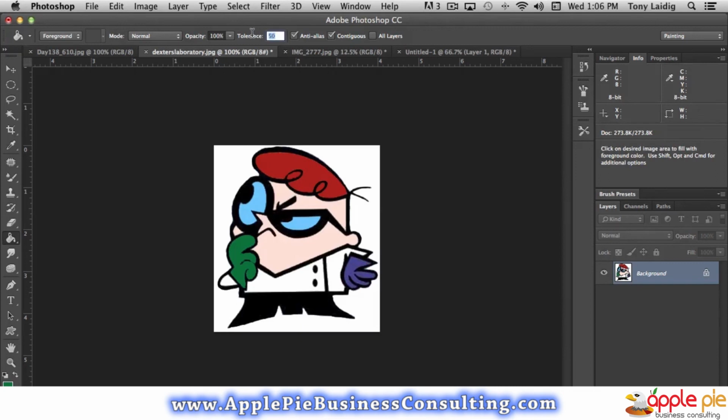If I change it to 30, you'll notice that it's actually filled pretty well, except for that one little corner there, and I can go back and click that to fill that. So that's really the down and dirty of the paint bucket. It's pretty straightforward from a usage perspective.